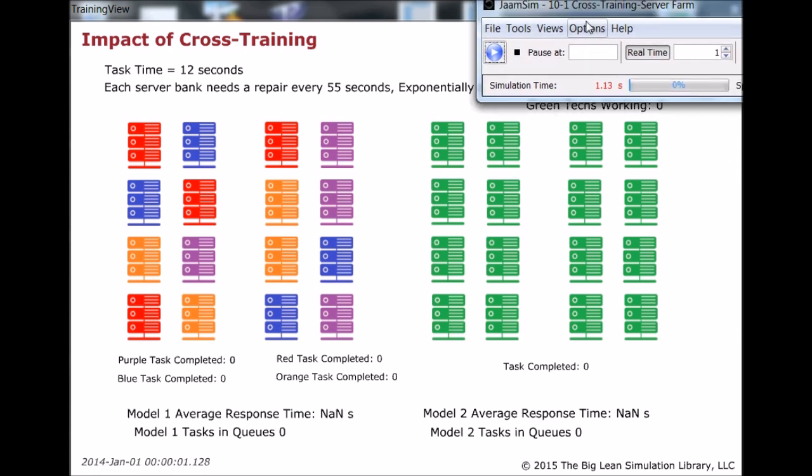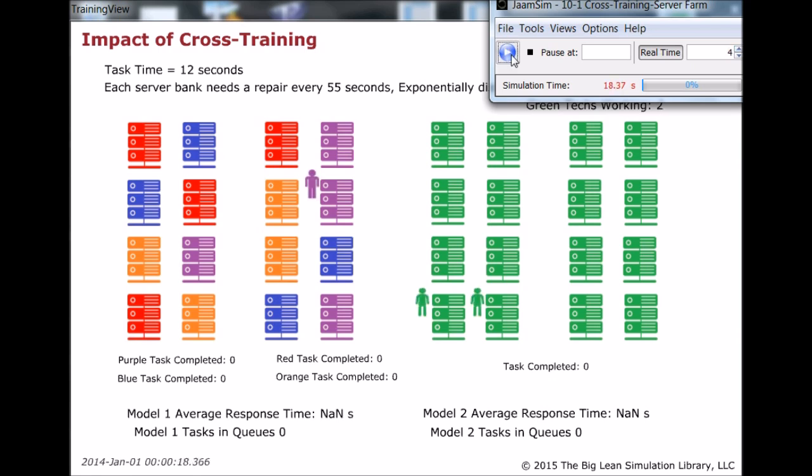And by the way, I've also got a note here, green text working. Because you could have multiple techs working on the same server at the same time, they might stand in the same spot on the animation and you won't see both of them. So if you see 3 techs but it says 4, for example, that just means 2 of them are standing in the same spot. It's nothing to worry about. So let's go ahead and run this. And I'm going to speed it up a little bit.